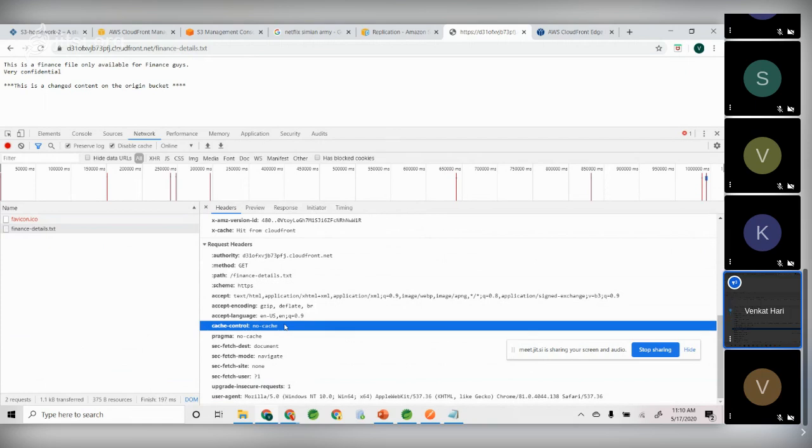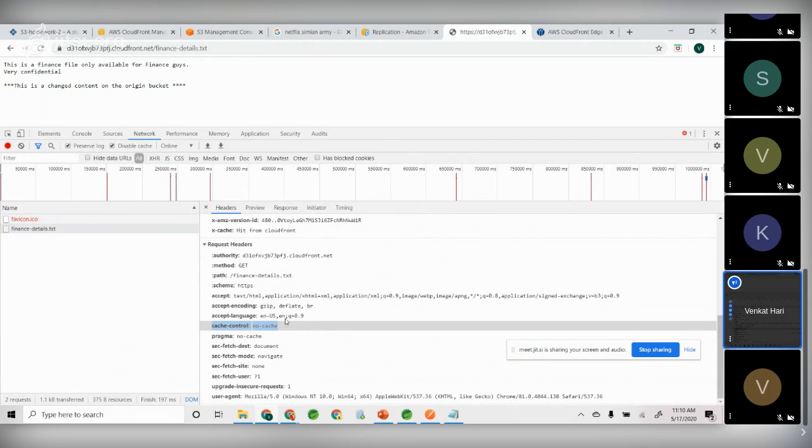Does it make sense? Otherwise, why do I need CloudFront? But it will make a simple inspection. Has it been changed? Yes, it's been changed. Okay, then give me the new data. Then there will be no stale content actually. That's again, there is no stale content. No, that actually depends on the client.